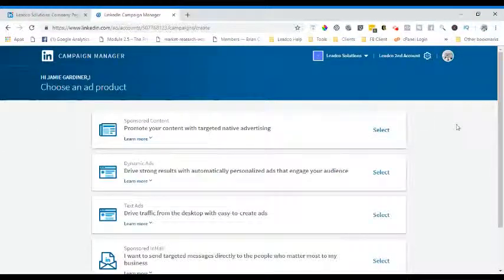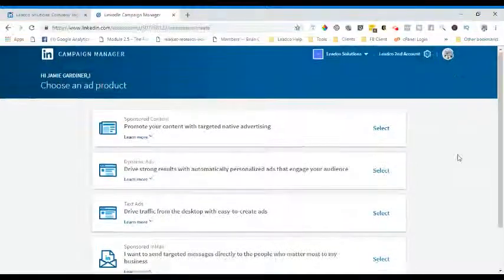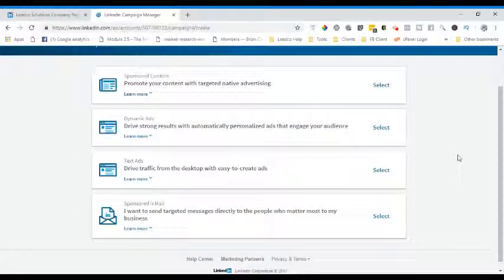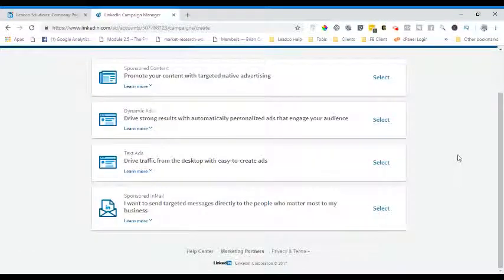Okay, so as you can see there's actually a number of different things you can do to promote. If you have a post, you can just promote that post. You can have dynamic ads, which I guess can be anything from a video through to just a normal sort of ad that you might see in any other newsfeed for that matter. And then just a text ad, which you might have seen on the right-hand side. It pretty much just says, this is an ad, click here to do whatever.